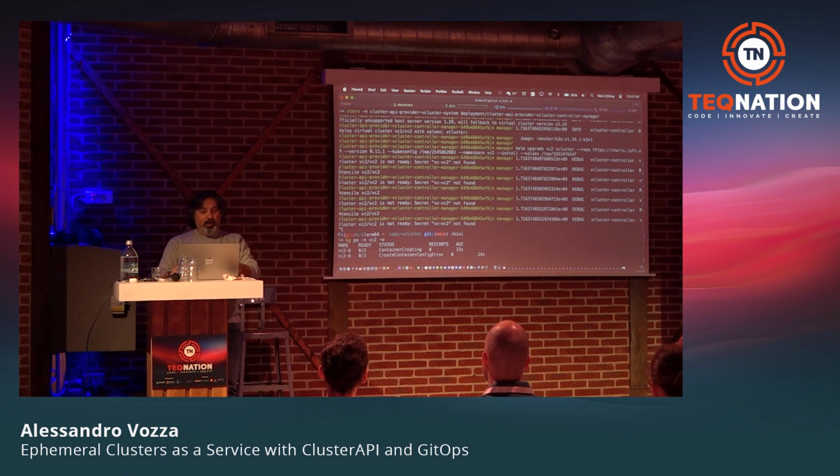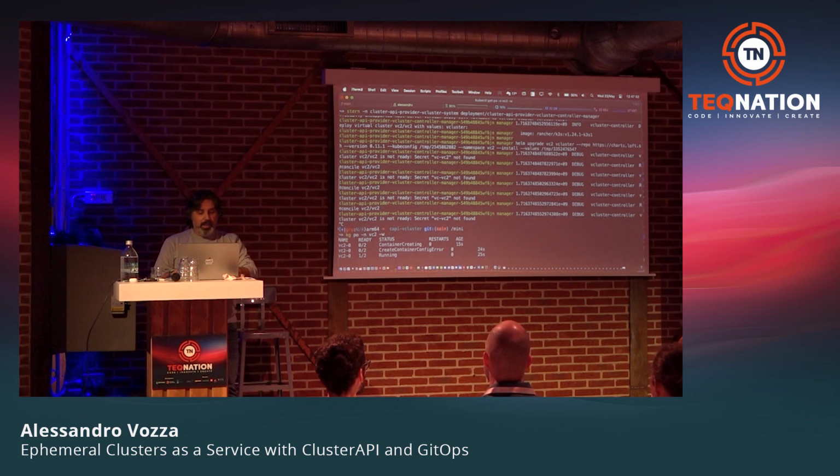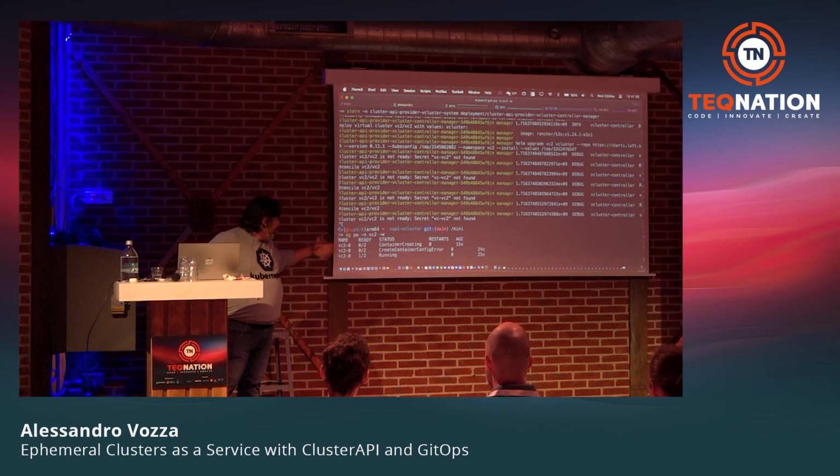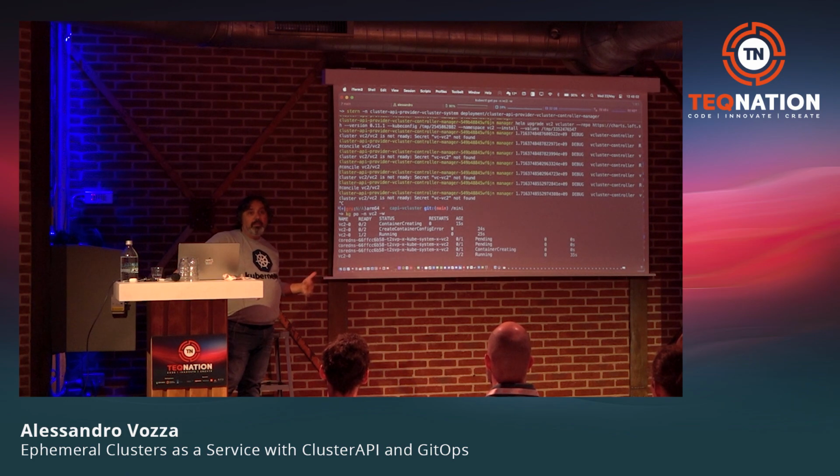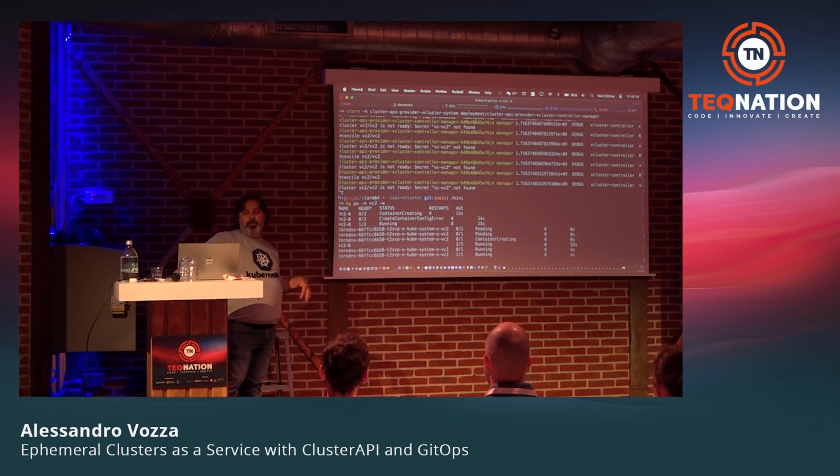Now, the only problem with this, of course, is once this is done, like if this was an AKS cluster, it would take minutes. But it's a vCluster, so it goes up in seconds. And this is what you want to use for, for example, pull requests. And it also creates CoreDNS. And now it's a vCluster, completely isolated.